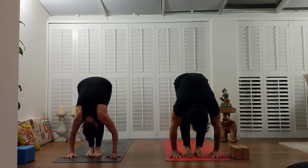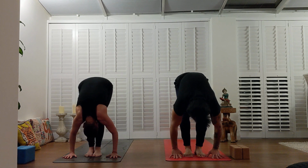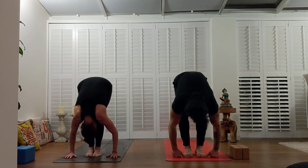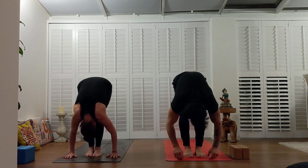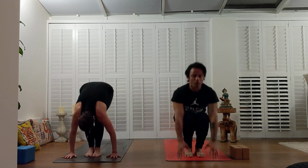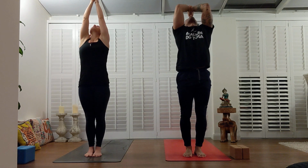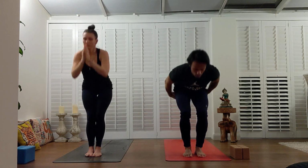Passive fold. Passive meaning that I'm not forcing my head to the shins and I'm not over stressing. I'm just letting gravity stretch the body. As you breathe in, reach up towards the ceiling. Lift the chest, and as you exhale, reach all the way back down to the floor.